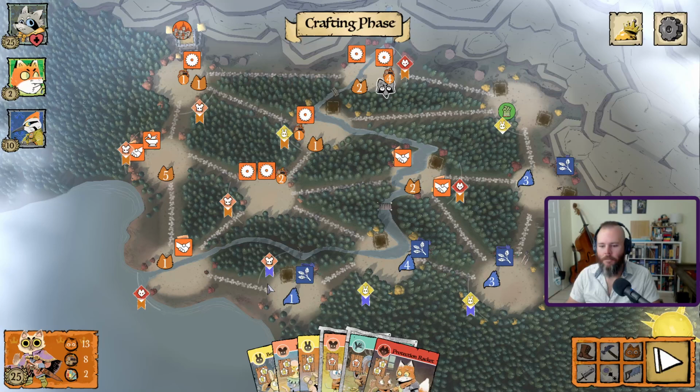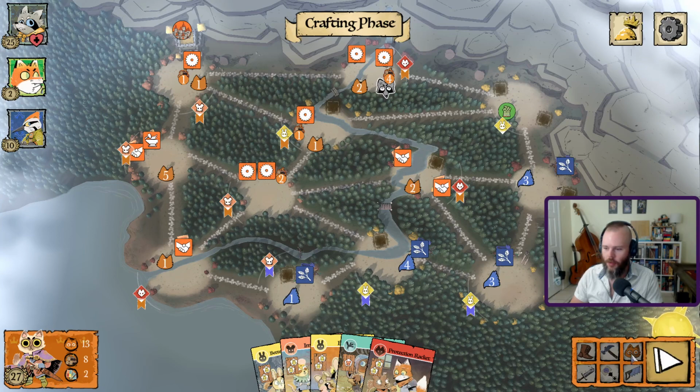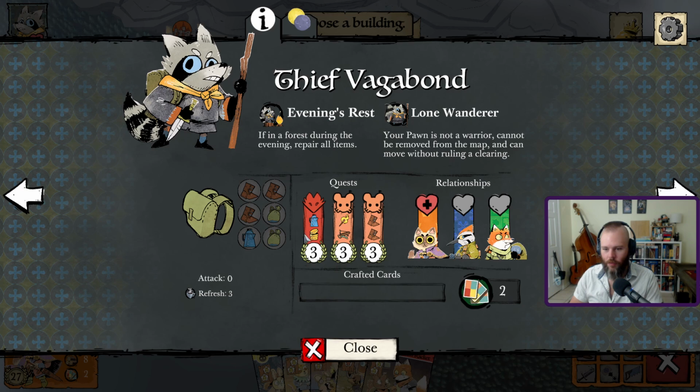So we're going to craft this for 2. And then we'll build a recruiter for 3 points. And that'll finish it. So yeah, he went heavy craft questing late game, which between that and pumping some cards to me for points, shot him up from 12 or 15 to 25.